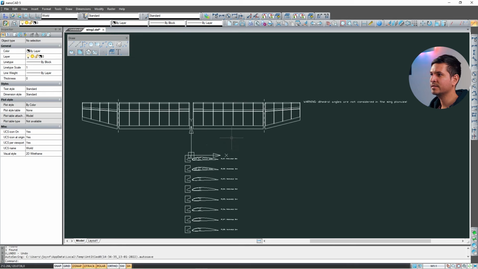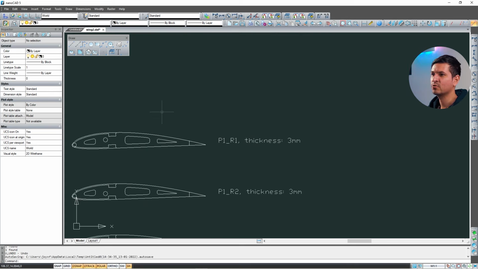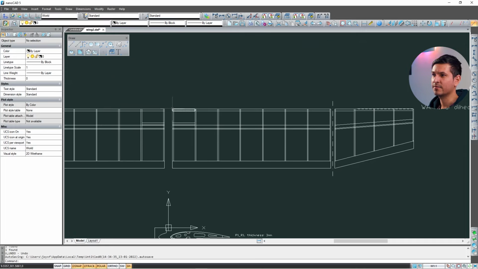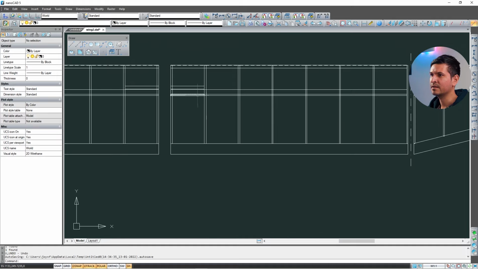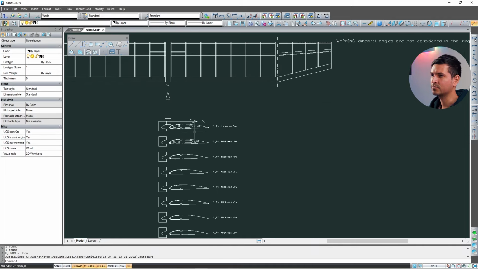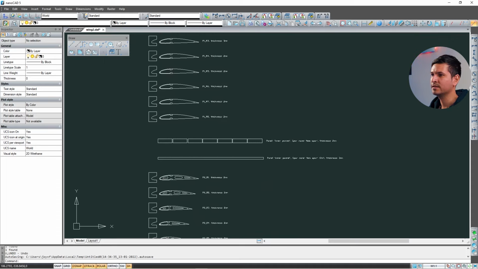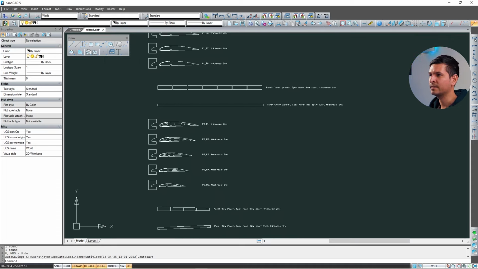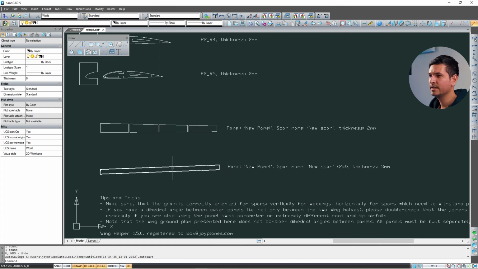The only thing I don't see here is the identification of each rib, which should be detailed here. But we know that this is the first one, then the second, third, fourth, and so on. They are in order, so there's no need for that.